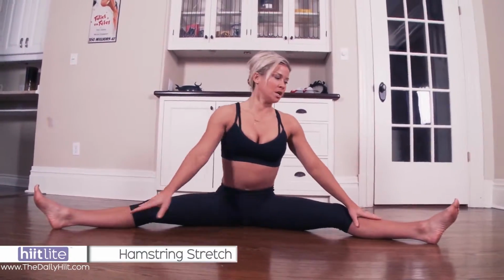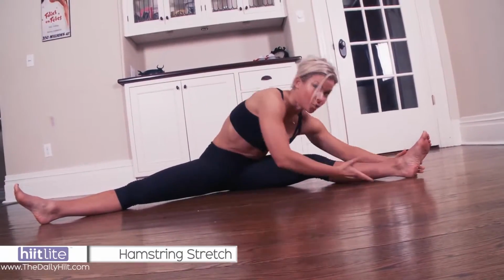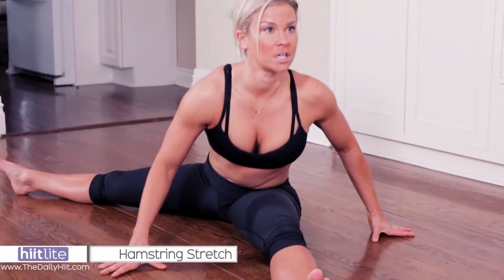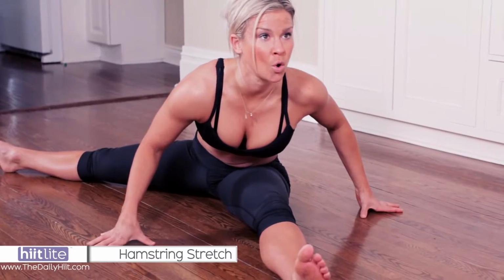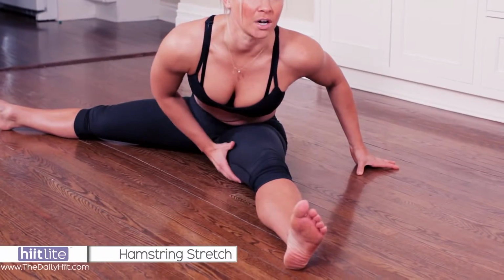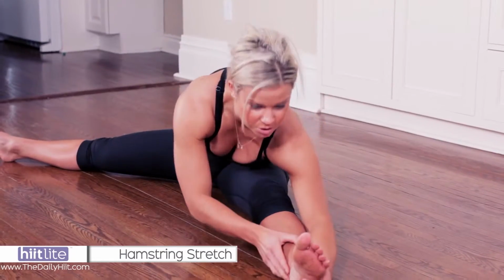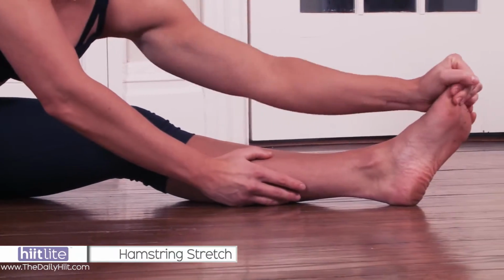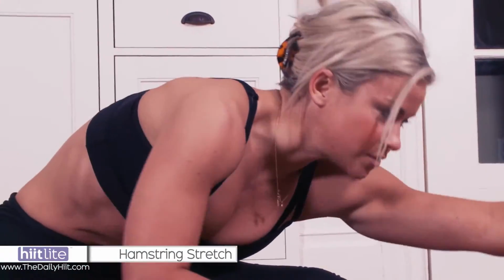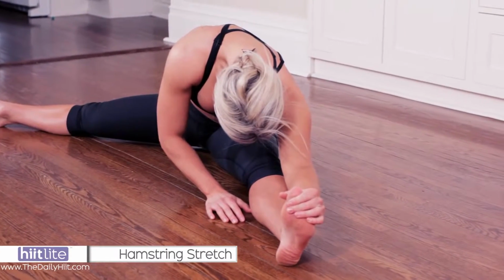What we're going to do now, stretch to the left as far down as you can. If you can't, the goal is to get down as far as you can. Even this far is fine. Come down as far as you can and hold it. You want to feel that stretch all through your hamstrings and your thighs. The goal is to try to touch your toes. If you can only get this far, that's okay. Get as far as you can and hold it. Breathe through it.